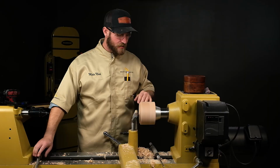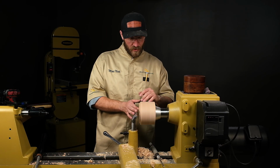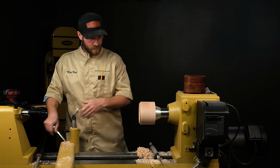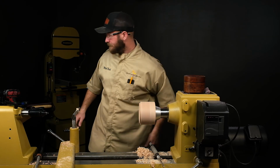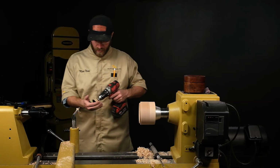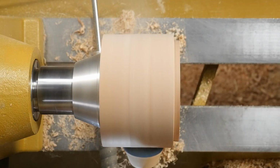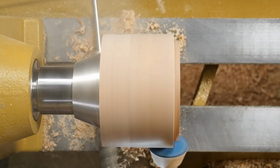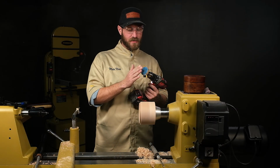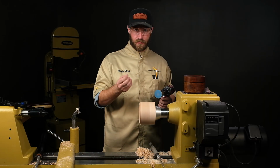Alright, that's a good surface. Now that we know we have clean cuts all across this piece, no tear out, nice clean surface, now we're going to go ahead and power sand this. I'm going to drop my speed down. Get my sandpaper. The reason I'm power sanding the exterior is one, because it's quicker, but two, because this disc holder will give me a nice flat surface instead of the undulations I'll get from having my fingers on a piece of paper.